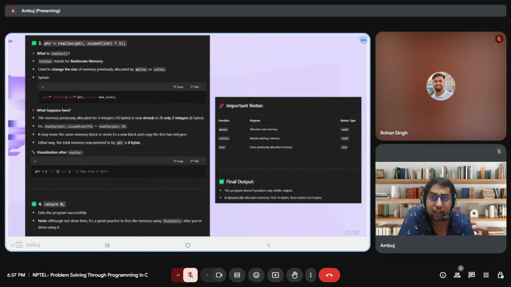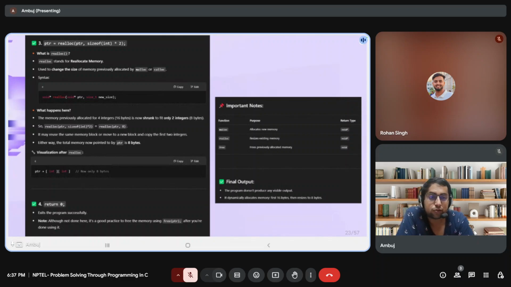It is used to change the size of the memory previously allocated by malloc or calloc. When the memory has to be reallocated, we use realloc. When it has to be freed, we use the function free, and after that you write the name of the pointer which you want to free.